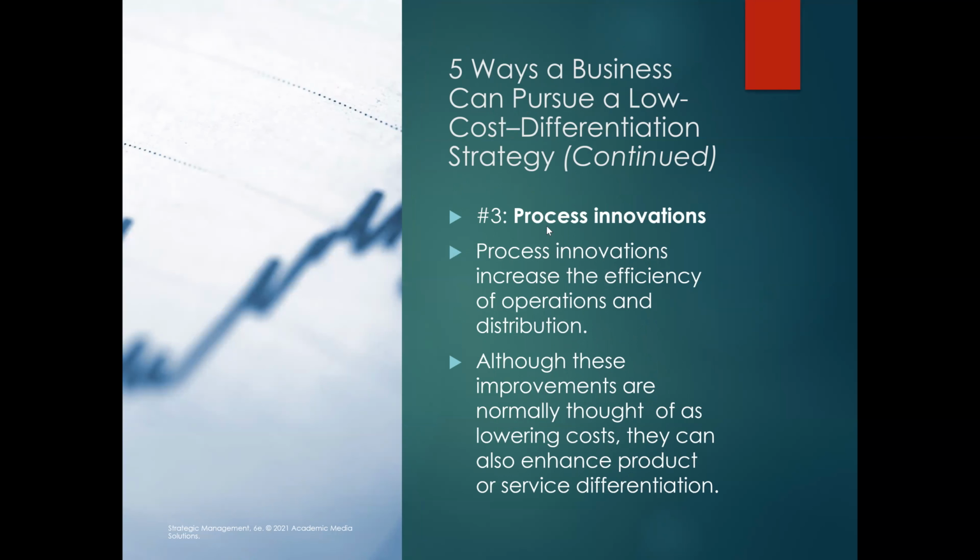A third potential strategy or tactic to achieve this would be innovation. Process innovation, simply put, involves the improvement of the manufacturing or logistic process. By removing unnecessary steps, perhaps you will be able to better streamline the manufacturing process, and that will help you reduce your cost while maintaining the high quality of products.